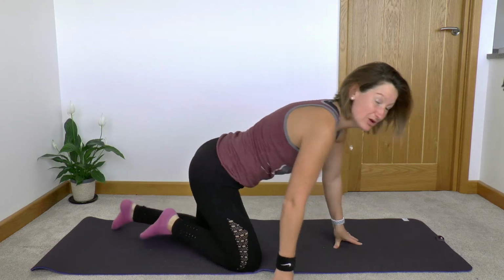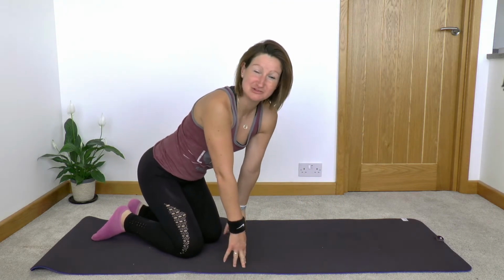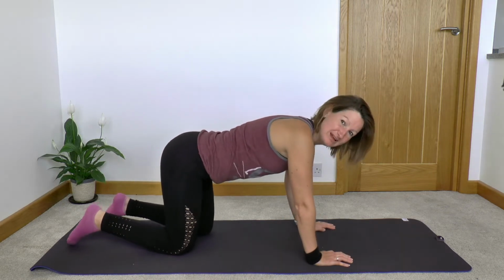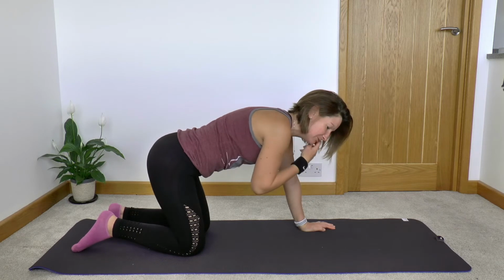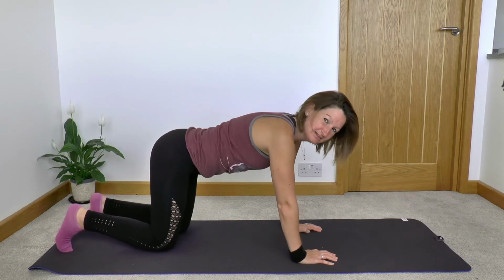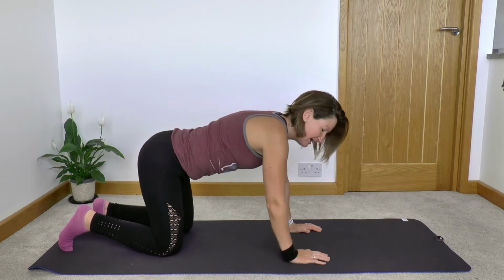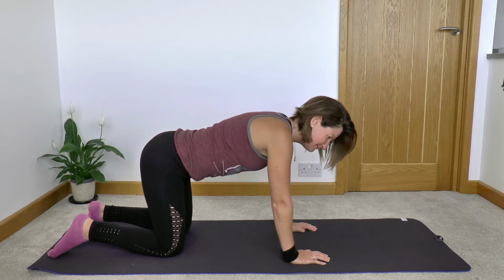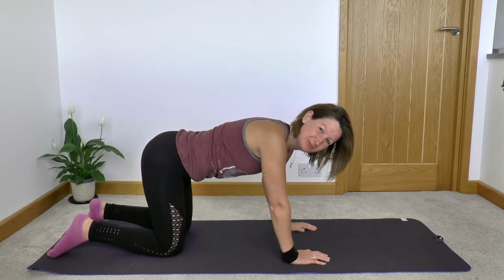So we are going to, from here, come onto an all fours position. That's 4-point kneeling. So we're going to come onto our mats, or if you don't have a mat, just find a piece of floor. It's not a problem. So we're going to come into a 4-point kneeling position to start. That means that we will place our hands directly underneath our shoulders and our knees will go directly underneath our hips. So we've got this lovely position, there's no load on the back. It's just a lovely position to be in.